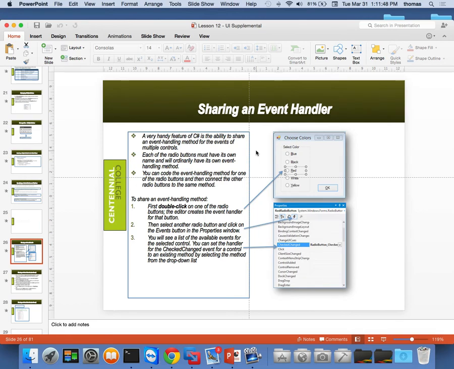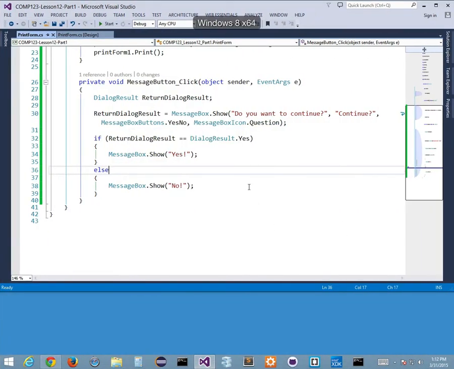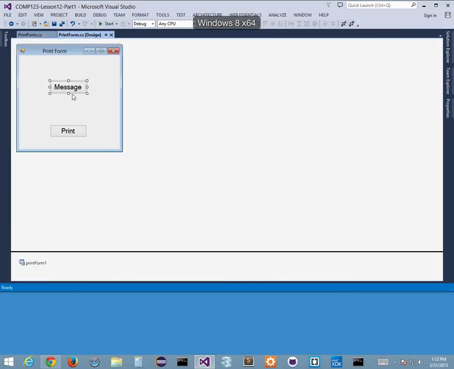Remember how we did an event handler before? We double-clicked on a control, right? And then once we double-clicked on the control, what we can do here is select with the lightning bolt another control to do the same thing. So let's check this out. Here I've got my message box as an example, and I'm going to pull this up. And you know what? I'm going to do control copy paste for a second. Here's my second message box, right?